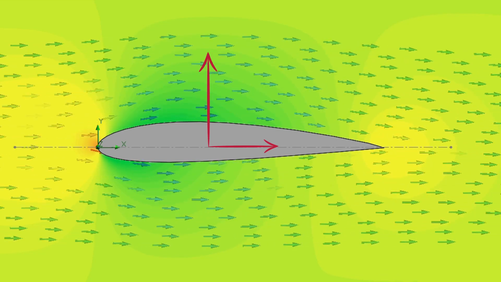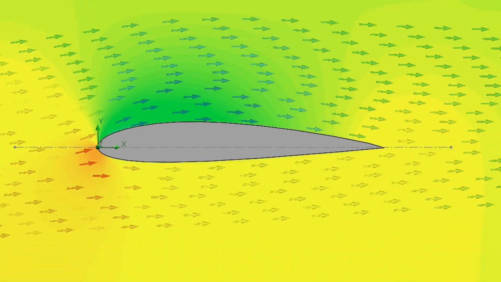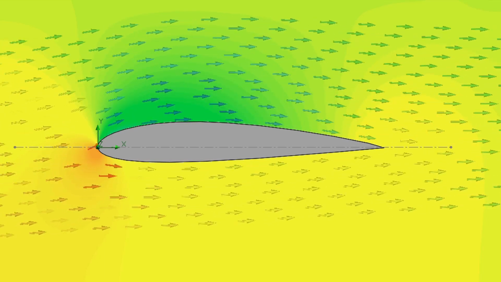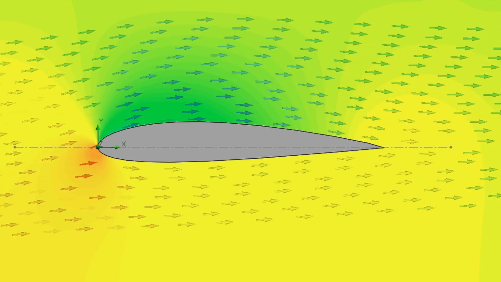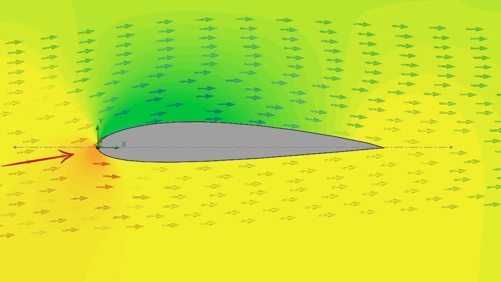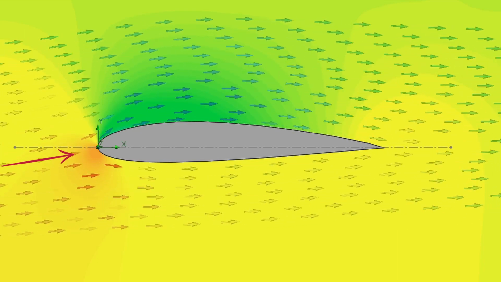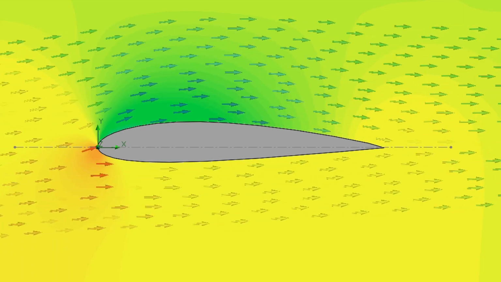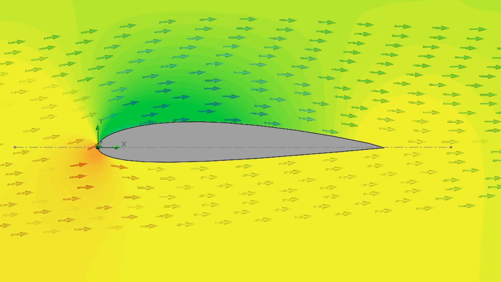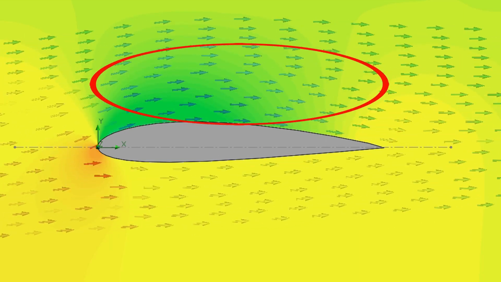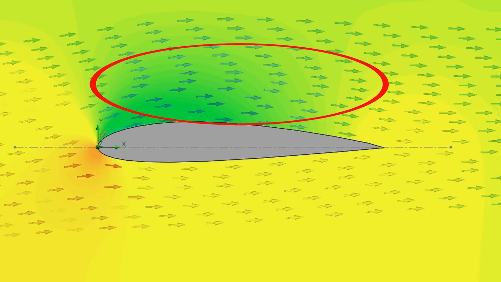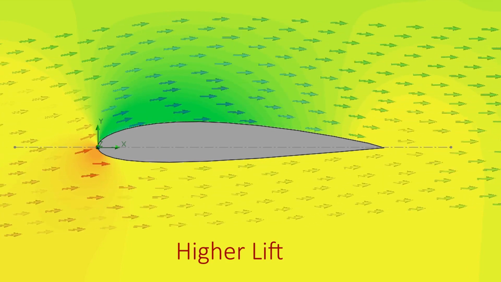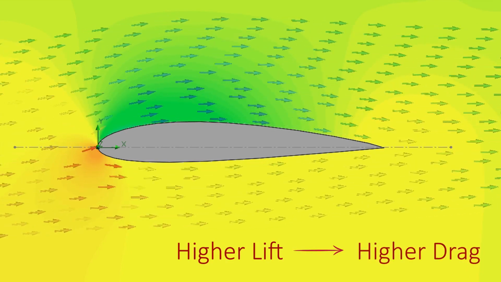A better configuration can be obtained by increasing the angle of the airflow with respect to the airfoil. In order to do so in a CFD software, it's possible to change the direction of the velocity vector of the airflow, called the angle of attack. We're able to do so because we will get the same results. We can see that the velocity in this area is much higher than the previous one, giving us a lower pressure and so higher lift. The disadvantage is that it will also produce higher drag.